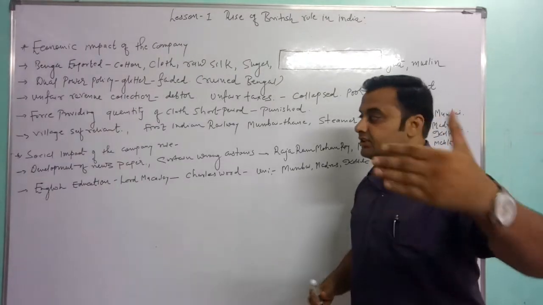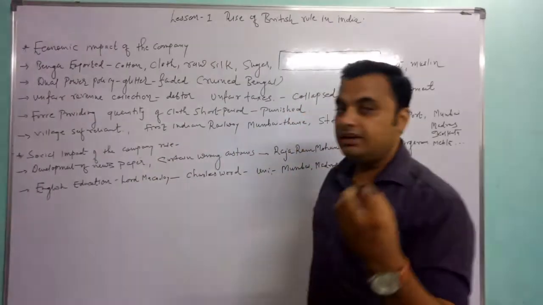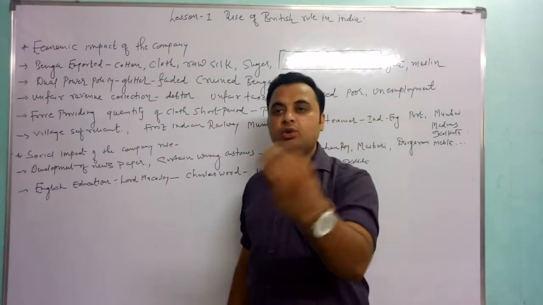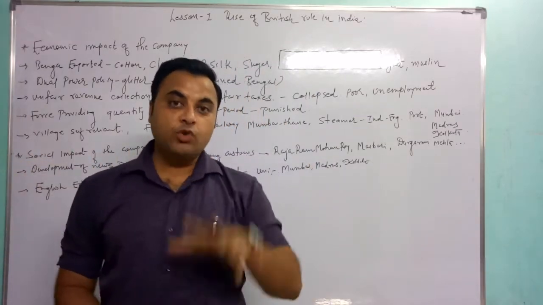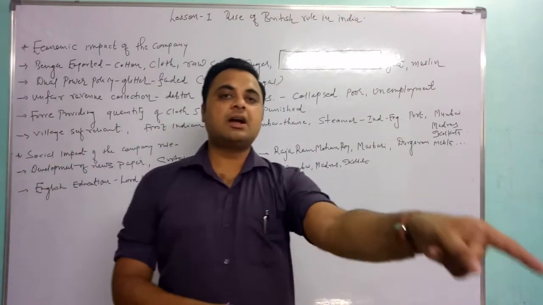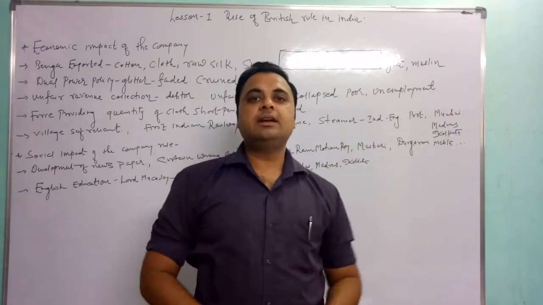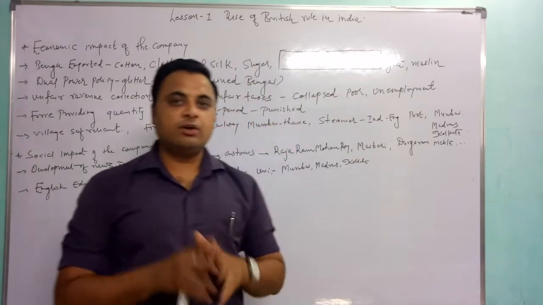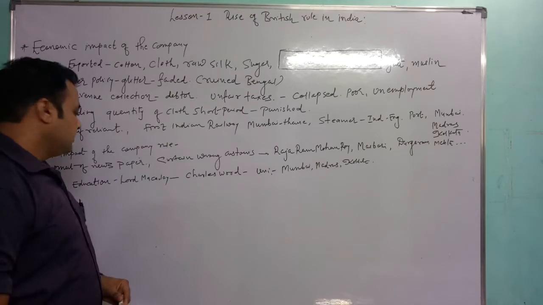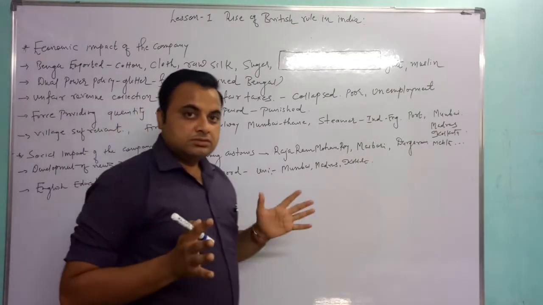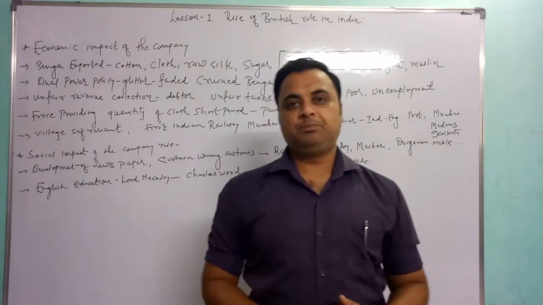And the Britishers were also forcing our farmers to provide a certain quantity of cloth in a fixed time. They used to force them: you have to do this much work in this much time, otherwise you will be punished, otherwise you will be sent to jail. This kind of exploitative policy was adopted by the Britishers. Thus the Indian economy was ruined during the British rule.